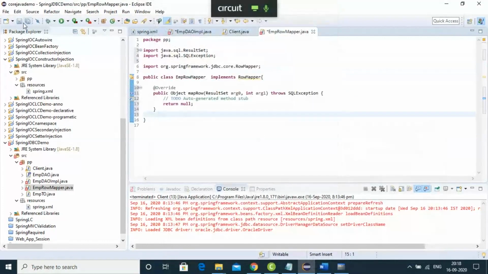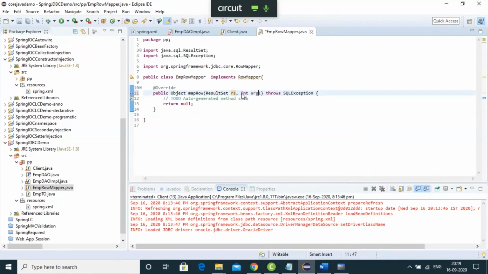Now, what it is doing actually, it will take the result set and number of rows, and it will return all the rows that are available in the database. It is taking the result set and all the rows that are available.